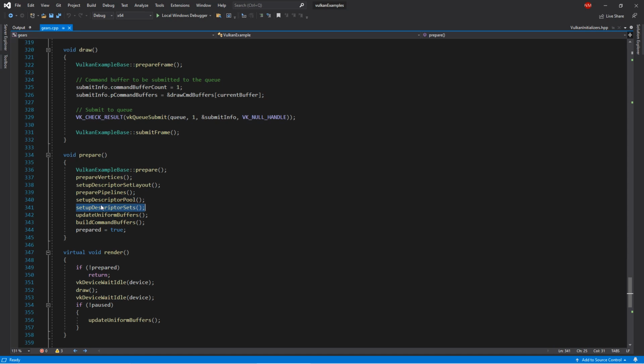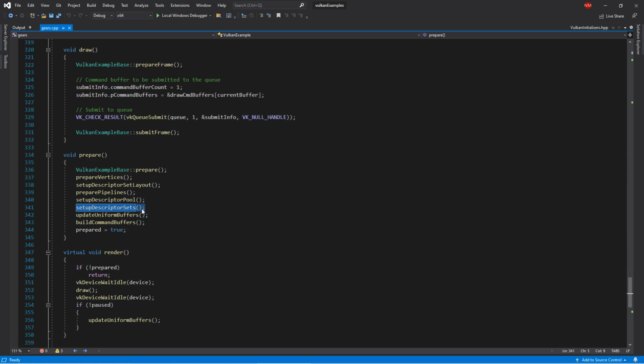Now, I believe that you couldn't necessarily rearrange these steps because one uses the other, especially this one, it uses this one and this one. So it's not like you could just rearrange the steps. This is the initialization step. So, you now understand that this is where we actually set up the descriptor set, but it needs a descriptor pool information and it needs a descriptor set layout information.